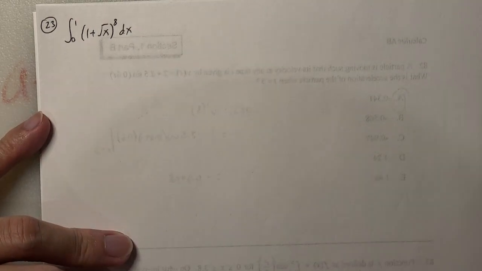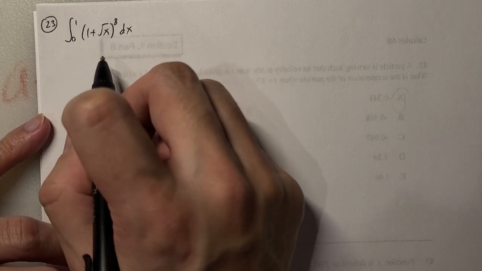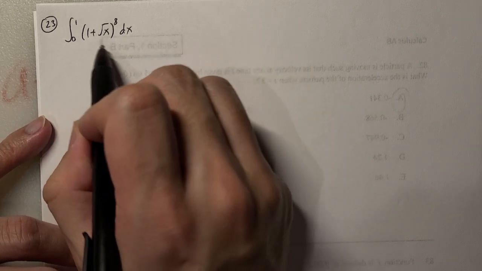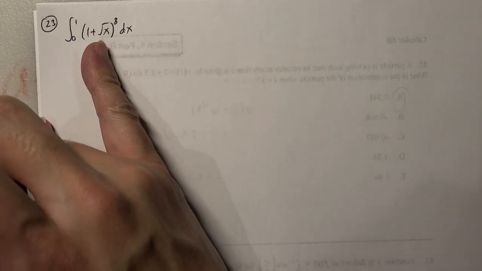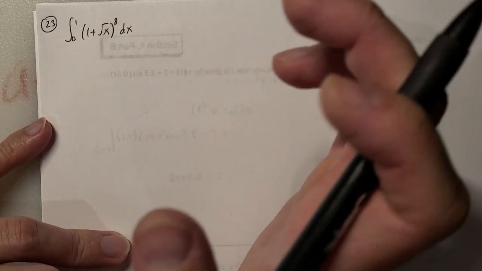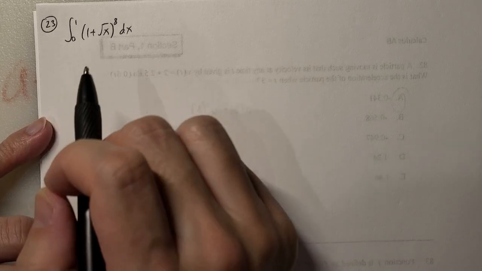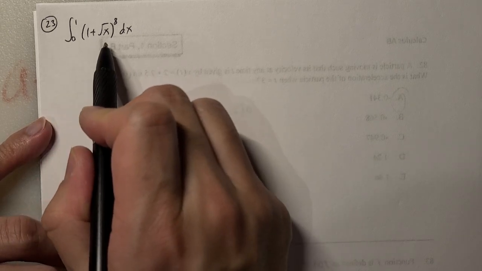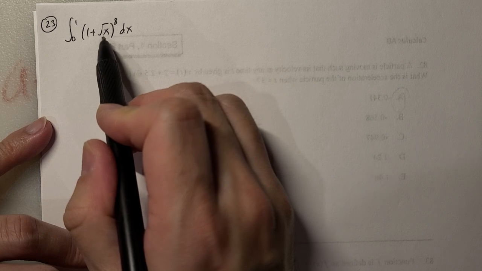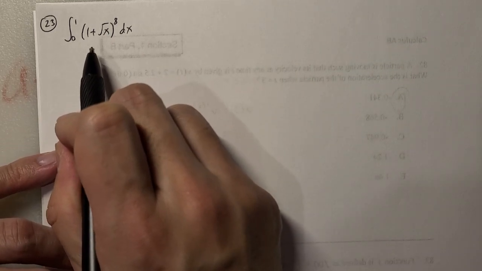So let's go down our list, maybe. By parts, I don't think that would be the easiest thing to do, so let's hold off on that, because it is obviously a product of two things. This is one, dx is the other, or 1 dx, but I kind of don't want to do that. Maybe there's an easier way. Now trig integral, clearly not. Trig sub, I don't see it as something squared plus something squared. Well, actually, technically it is something squared plus something squared, because this is x to the 1/4 squared. But that makes things very complicated, so I probably don't want to do that. It's not a rational function, so not partial fraction decomposition.